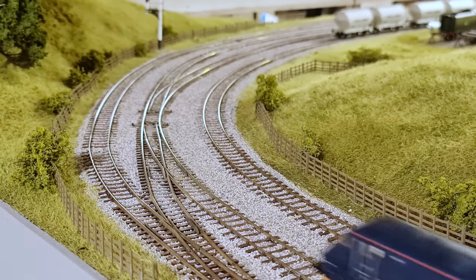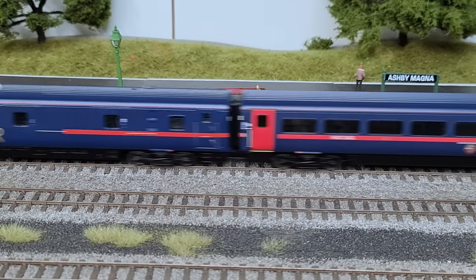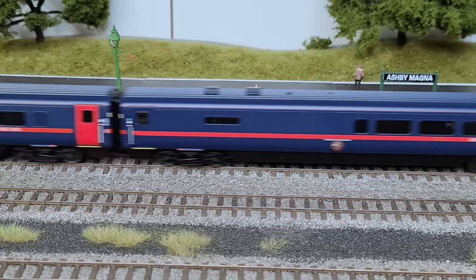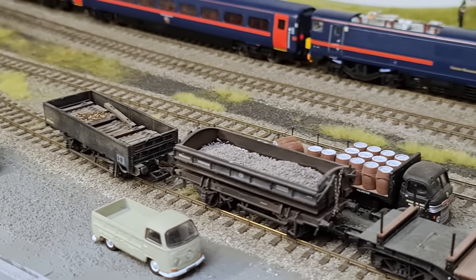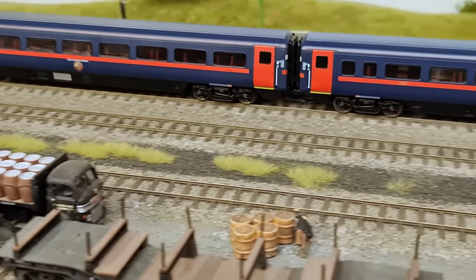I'll overlay a clip now and you can see as the train is pushing the rest of its train past the station behind me — there's hardly any gap at all. But then even when it's going the other way there's no gap. It's a nice system, looks great and finishes this train off.